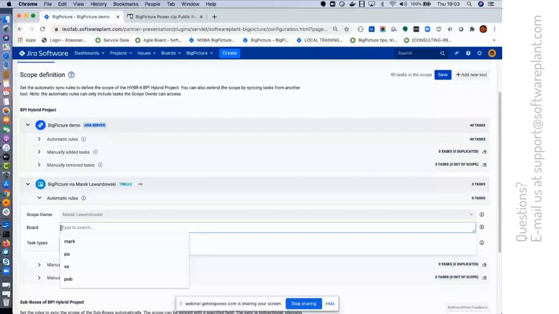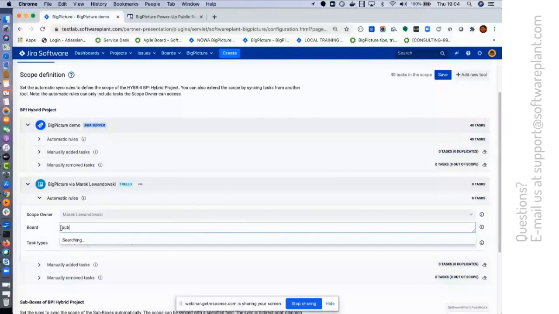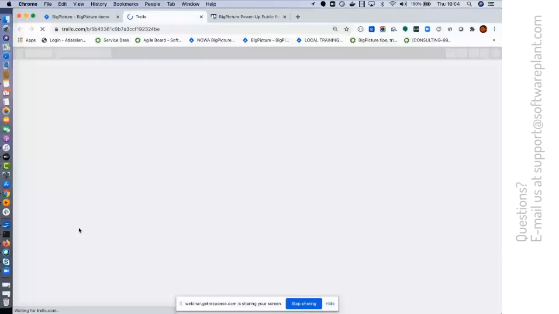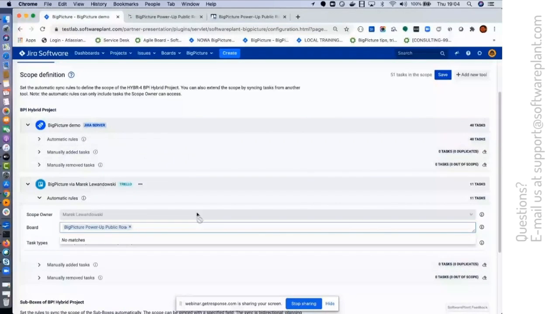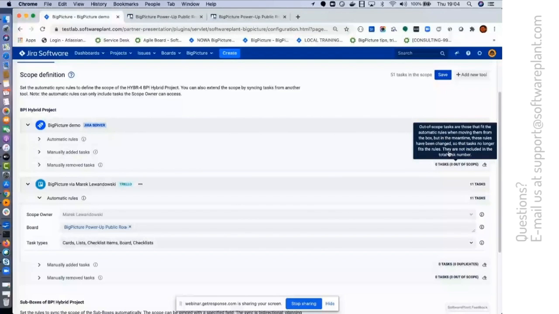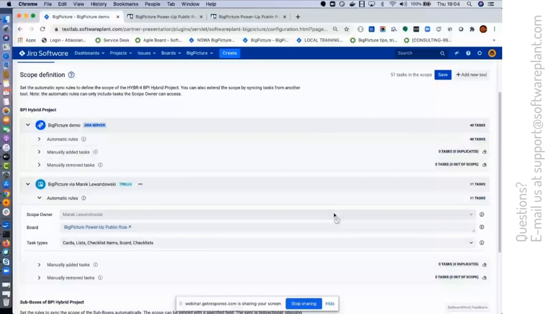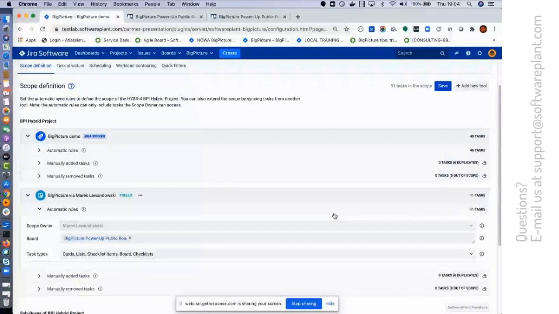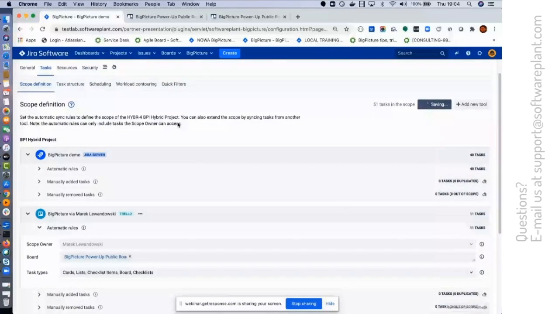So let me find my public Power Up roadmap. There it is. Right now, as you can see, 11 more tasks will be added to the scope. Let me save that.